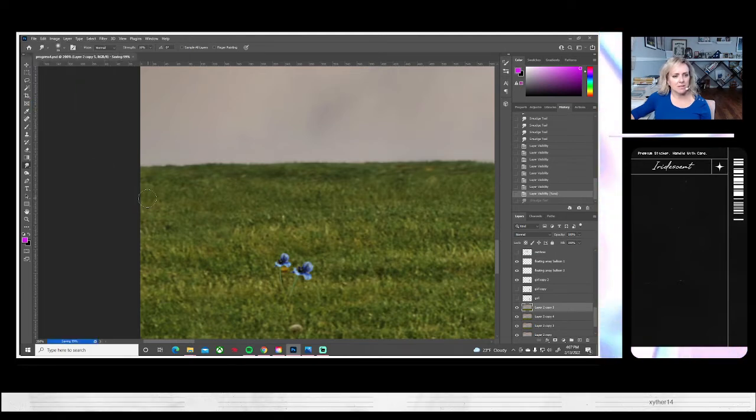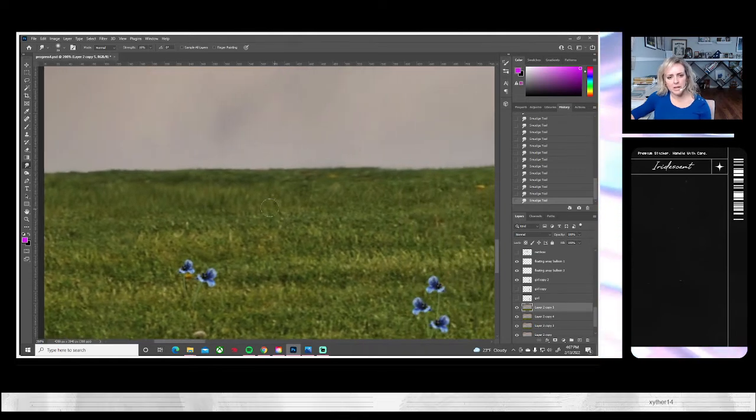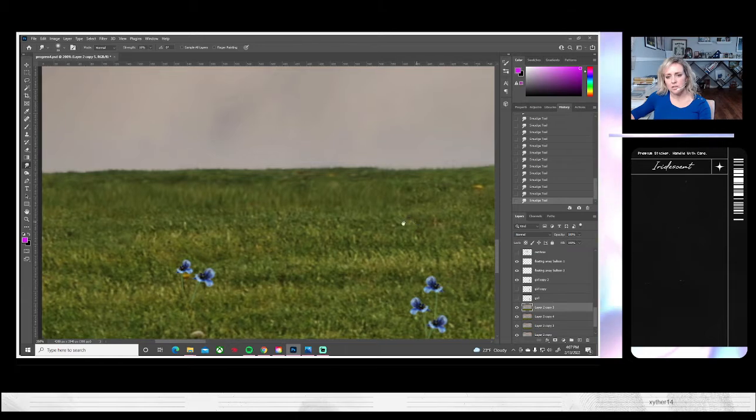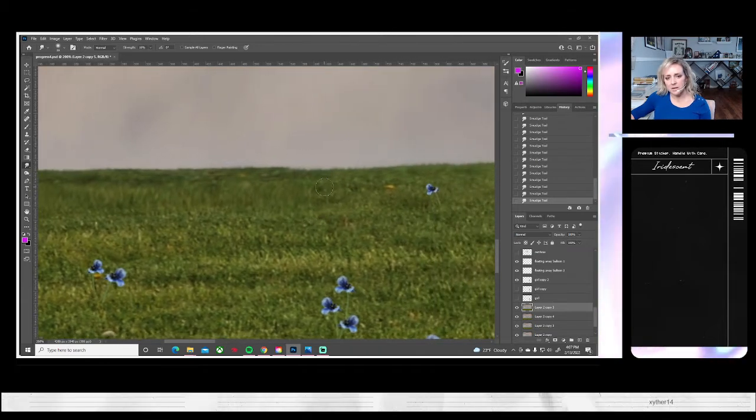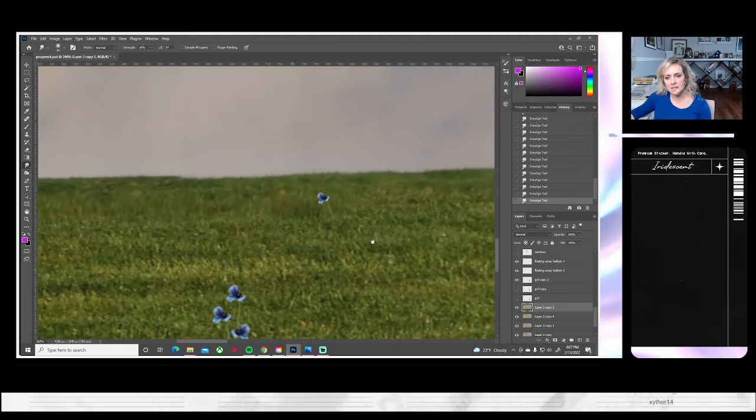First, I'm going to save. So as I get closer, not only is my stroke going to get bigger, but I am going to lower the strength of the tool as we get closer, and as our eye would be more in focus and our subject is in focus, so she is within the focal plane, and we want visually that to make sense.